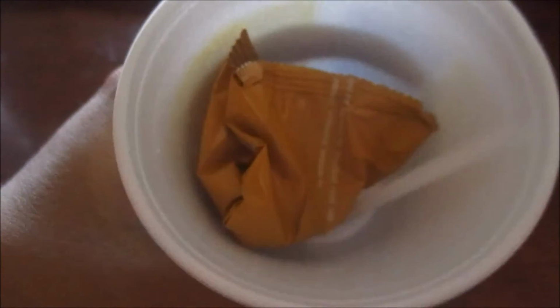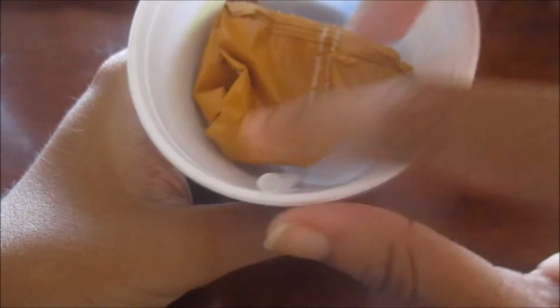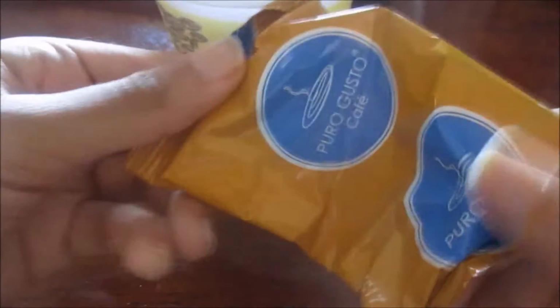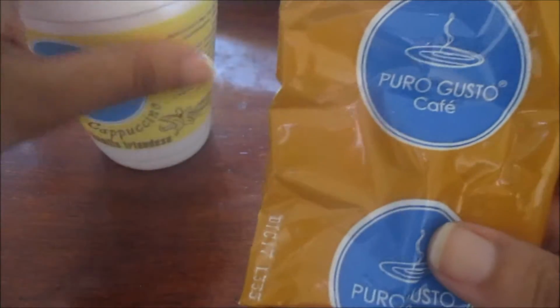Before we add in the milk, let's just see what's... Oh, this is so cool. Oh my gosh, look. This came with a little tiny straw, and I'm guessing this is the powder. How does the powder look? I'm curious. I'm guessing it's going to be a white powder, since this is vanilla flavor. So it says I need to pour in the powder first.